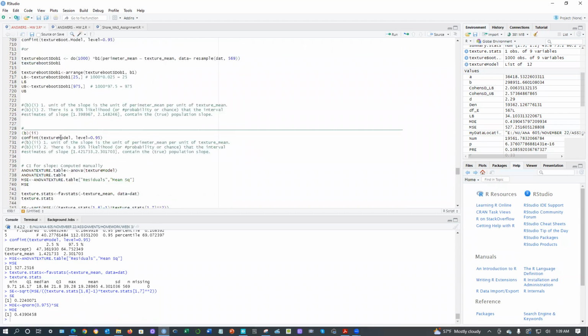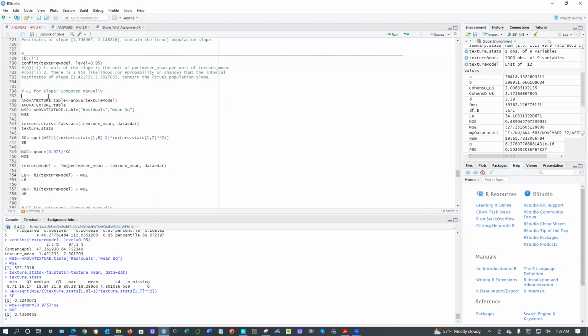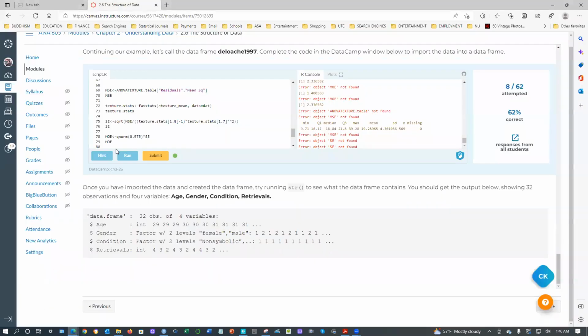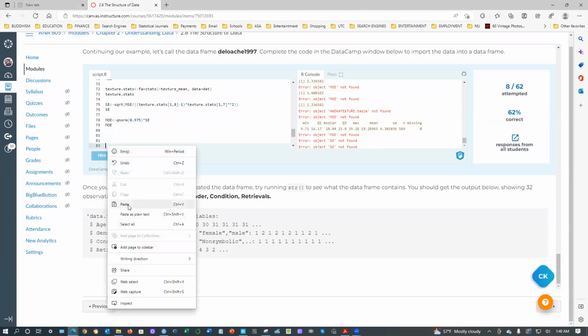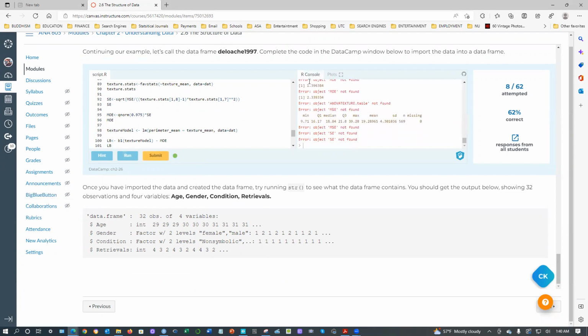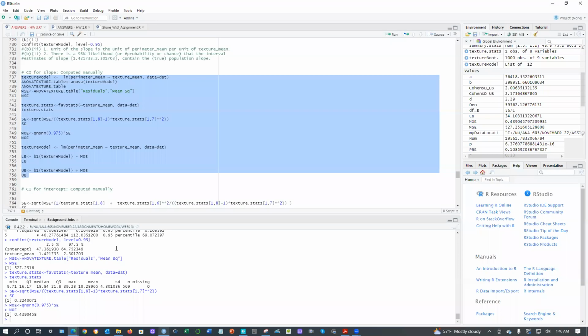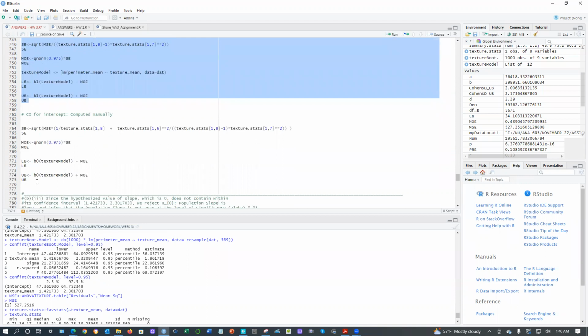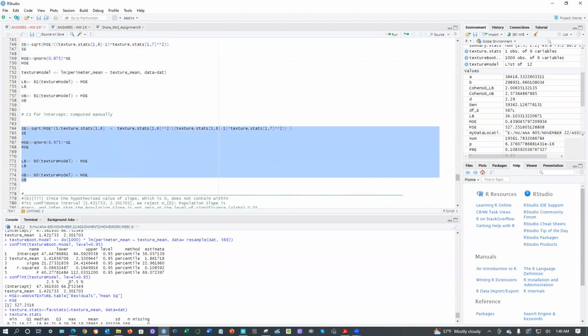Back one more time for my convenience. No, we have a whole thing we have to do together. 1.4 and 2.3, 1.4 and 2.3. Okay, 1.4 and 2.3. You got it. In a similar fashion, you do the same thing with beta naught, if you want. You can do that one too.